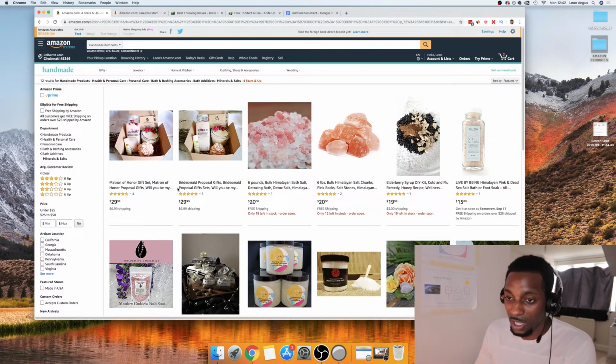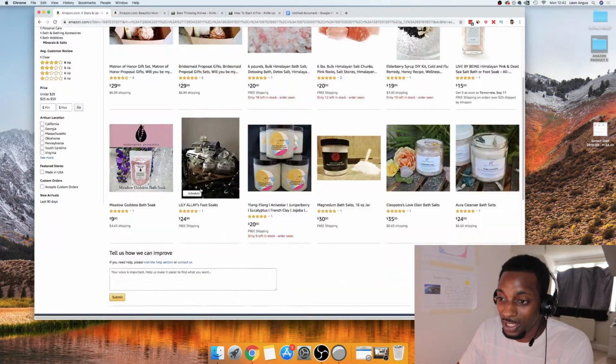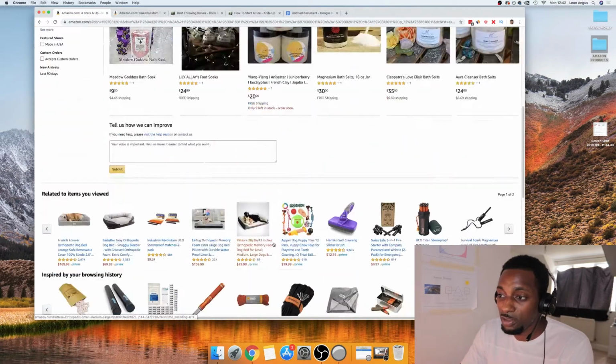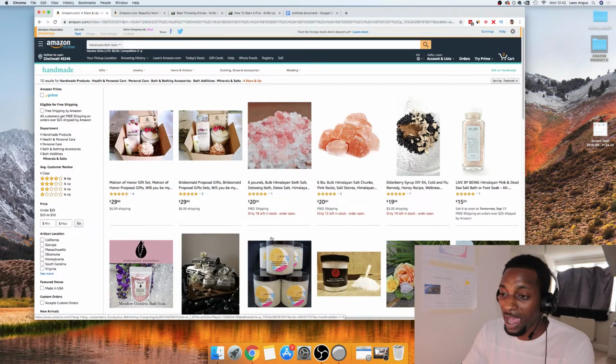I don't promote anything that's not 4 stars plus, unless, again, that's why I'm always talking about different variables make differences. If you're in a niche like this and there are no products that have 4-star up reviews and it's not common, then yes, you might promote something that has less than 4 stars. But if you're in something where there's tons of product with 4 stars plus, that is your mandatory foundation to go to. That's your default, and if you can't find them and they're not in that niche or for that particular topic, then you'll revert to other variables and make different decisions based on those metrics.